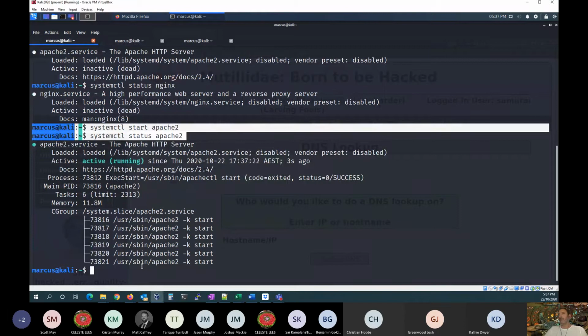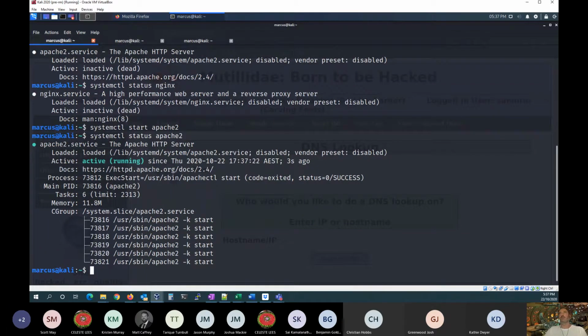A web service, should I say, sorry, not a web application. Being asked for a password to start that service. Yep, so it should ask for a password. If it doesn't ask for a password, you will be logged in as root. That's the only time it won't ask for a password. No, it'll ask for your password, like the one you use to log in.